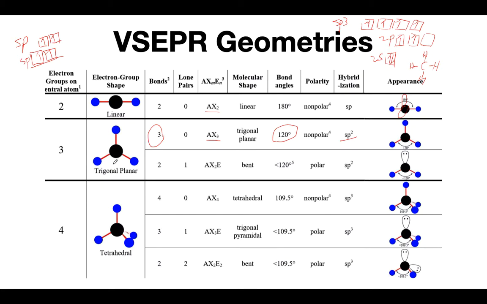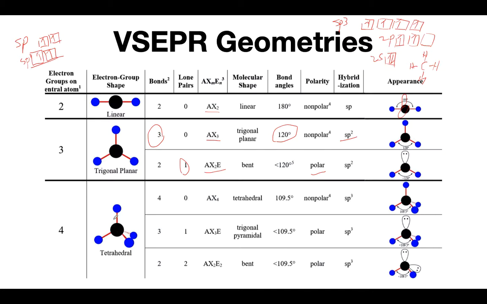Now another one, this case is trigonal planar. So this geometry is supposedly the electron group shape, right? But there will be one lone pair. So in this case we have AX2E. So this will form the bent shape. So you will have this one. In this case, that will be polar. This will be the polar structure, right? Because in this case you have electrons, but this one is not confined to between the two atoms.